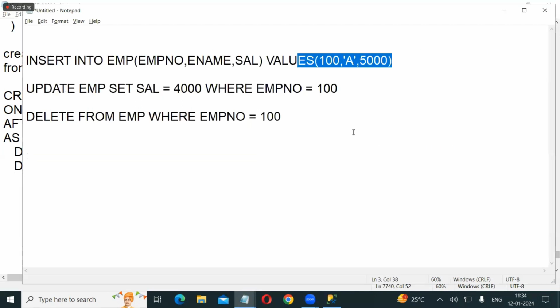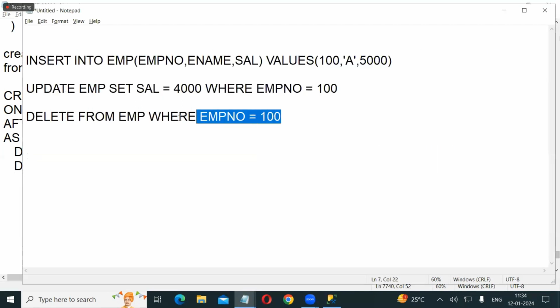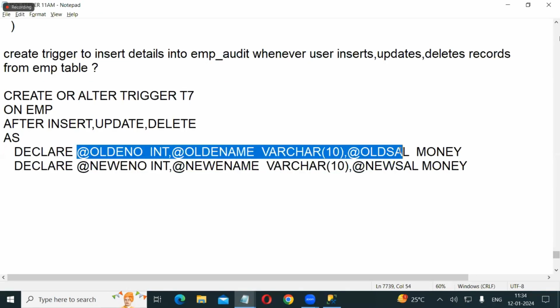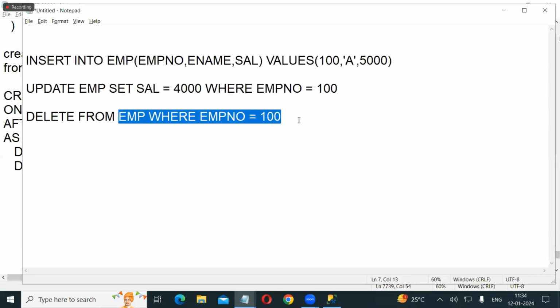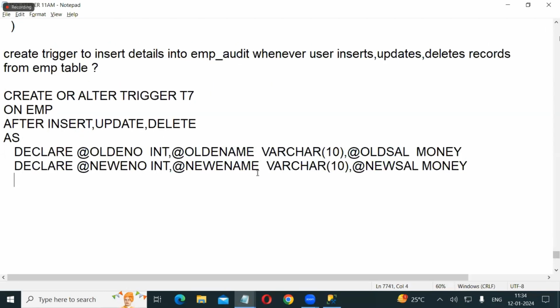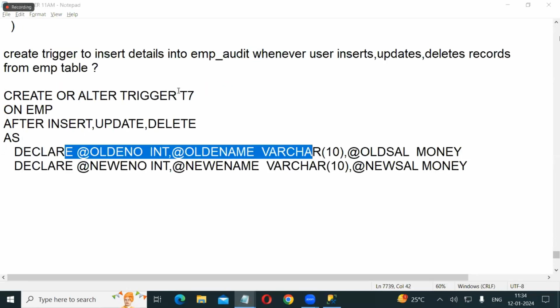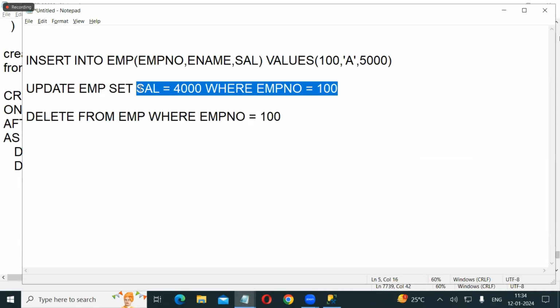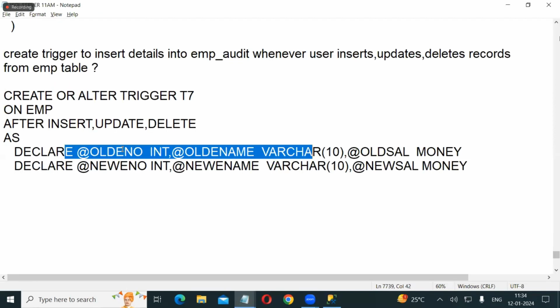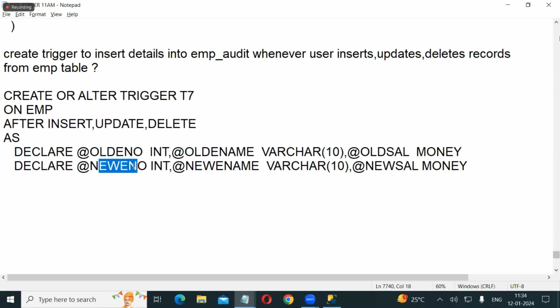If it is delete, this row is copied to the deleted table. Copy this row to these old variables. If you're deleting, copy that record to the old variables. If you're updating, copy this row to both old and new.